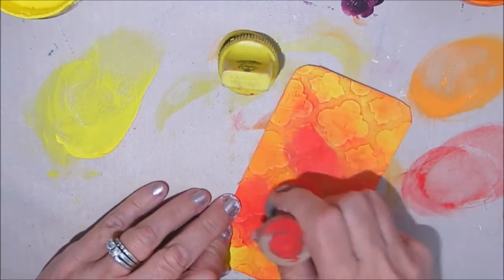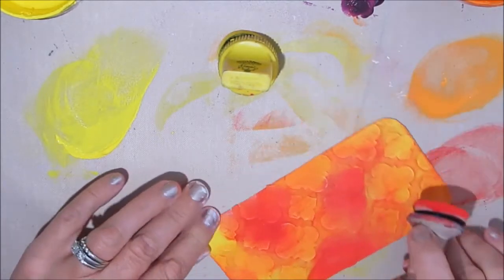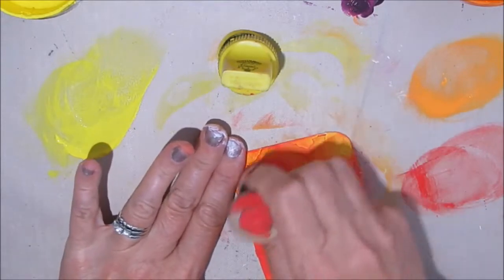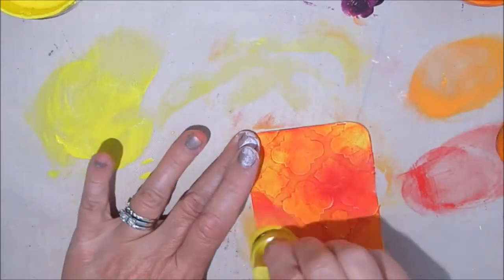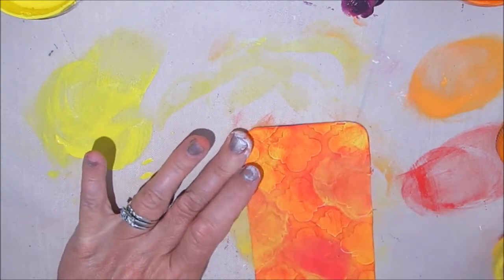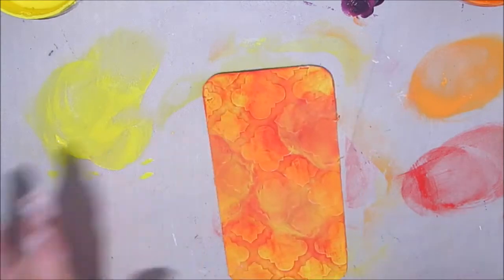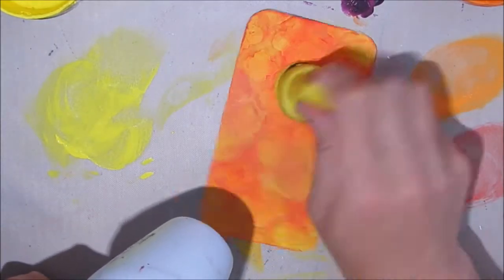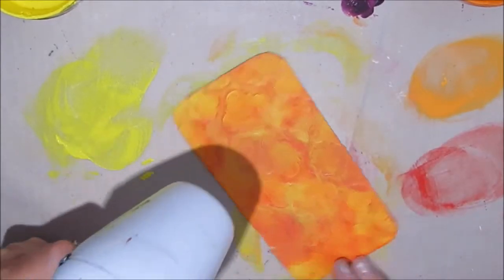Now right about here, as I'm running the felt applicator over top of the texture, it's bringing out the texture with the red paint, the darkest paint. And then I say, oh, you know what, I'm going to just kind of blend out the red blotches that I put there, and then just have the red pop and bring out that texture.